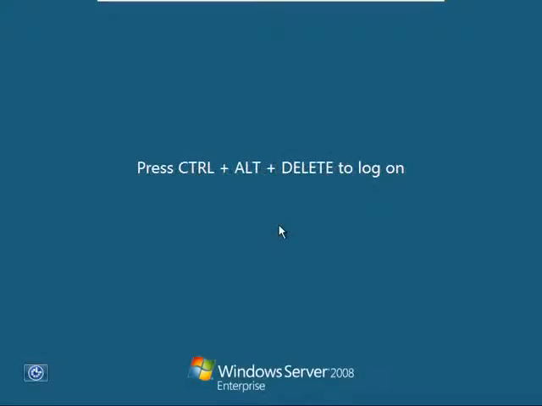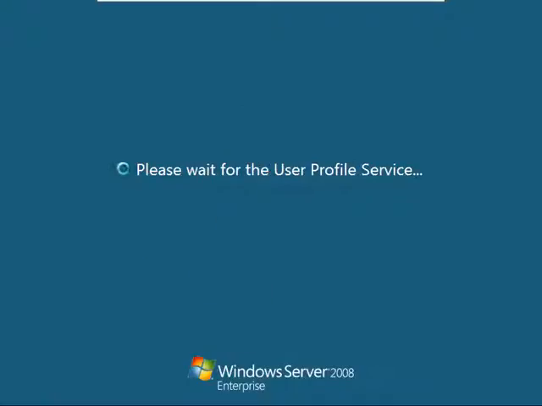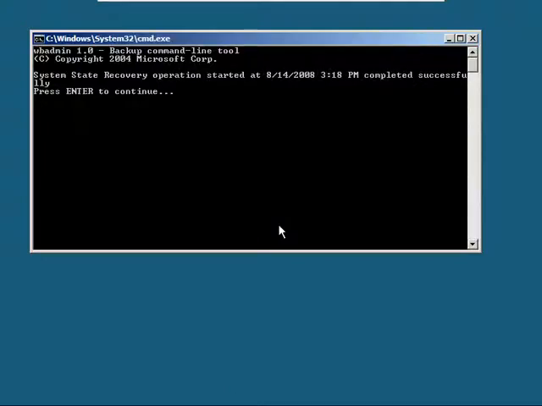All right, so we have rebooted our server here. Let's go ahead and log in regularly as SuperCoach. And again, I just restarted the server normally. I didn't do anything special with it this time around. Now, what we're expecting to see is the Ops organizational unit restored, and we'll also take a look at the update sequence number and see what that looks like as well. Now, the nice thing about this particular process is that once the restored organizational unit and all of the accounts therein have been restored, they'll all replicate out to the other domain controllers.